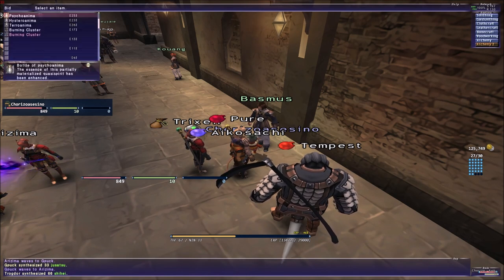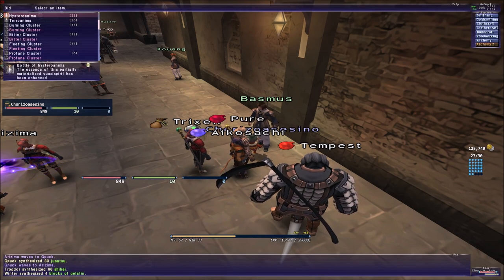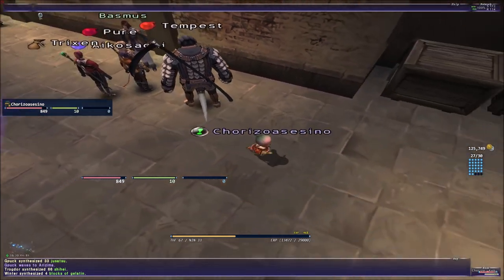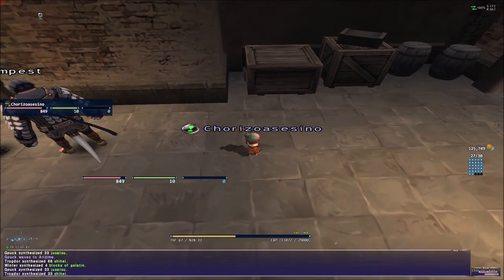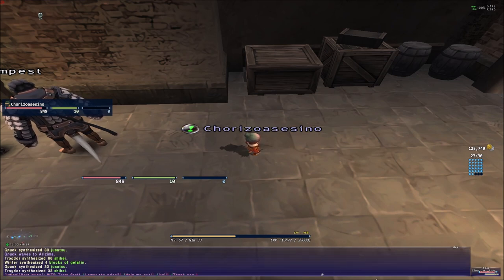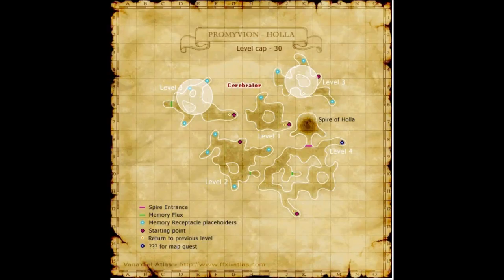This fight is kind of hard because the NM will sleep you and all that, so you have to have potions. Remember, potion and venom potion are different. You need a potion potion.